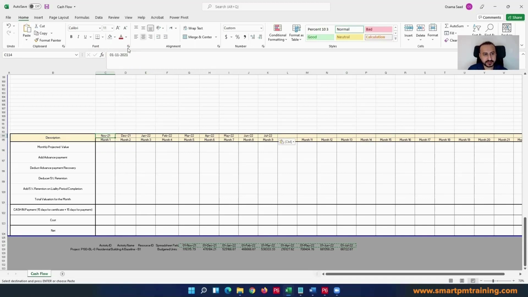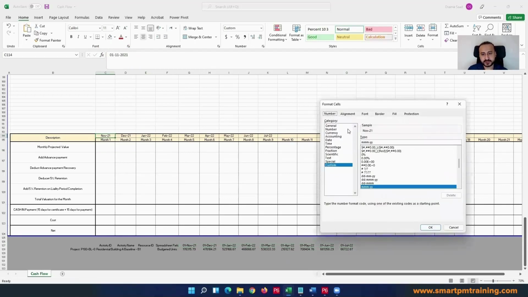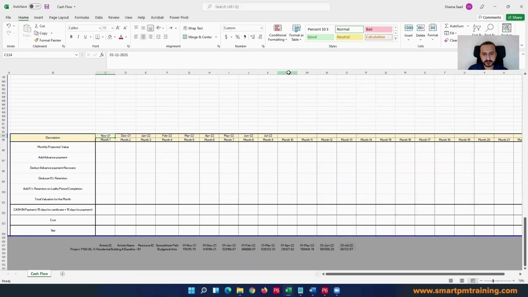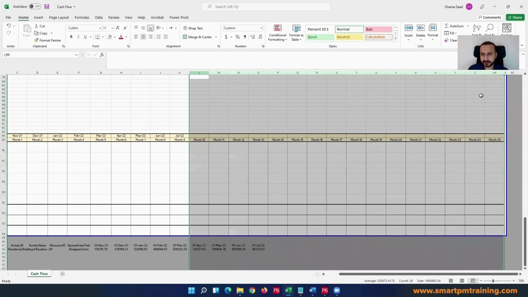I can do it from font, number, custom. I have this format, MMM, so it can return the date format, three letters, NOV, and the YY, the year, is two digits, 21. And click OK. I don't need any of that in my project now.